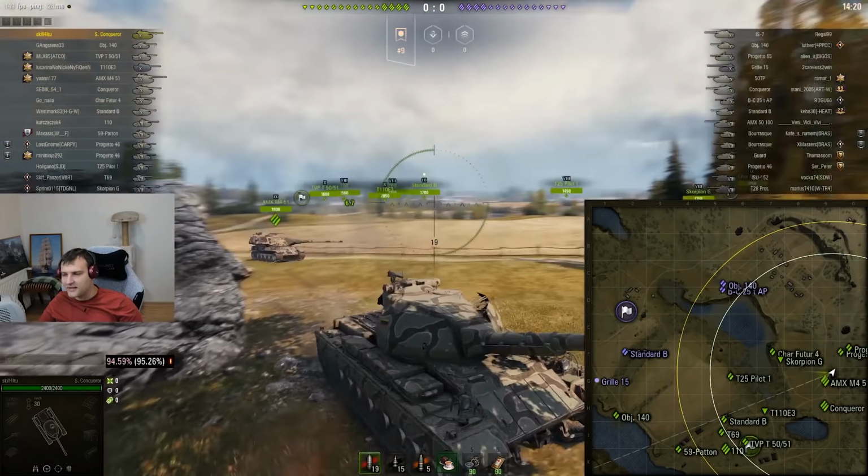Speaking about the heavy tanks which the enemies have, they have an IS-7, not a big deal. They have a Conqueror, not a big deal. 50 TP. Tishkevich, not a big deal whatsoever. So yeah, everything is looking quite good, fellas. Now speaking about the good things, I believe it is about time to start sniping from over there.